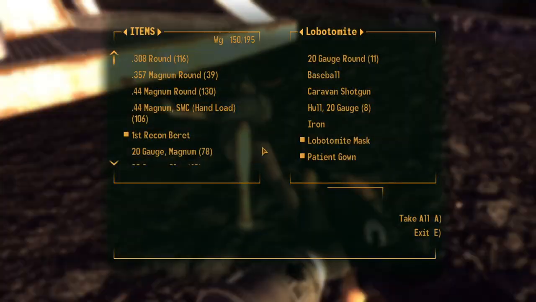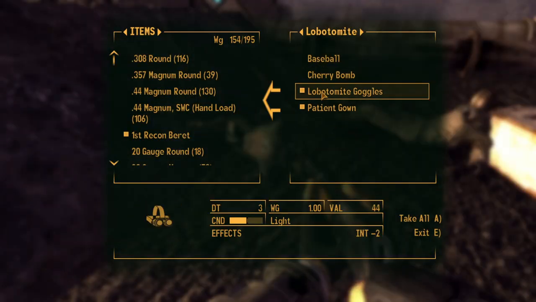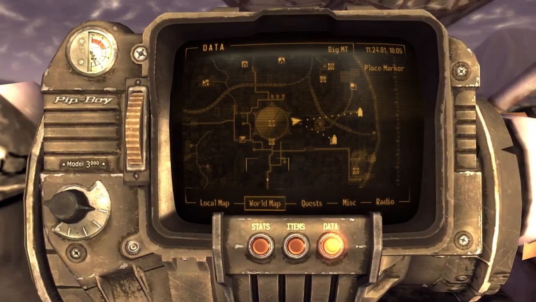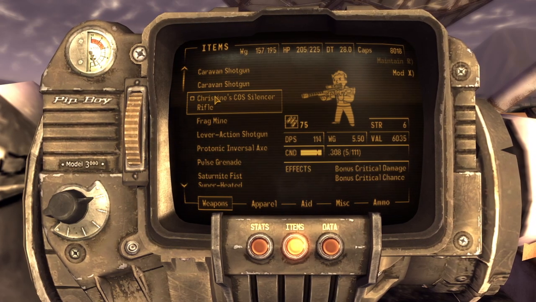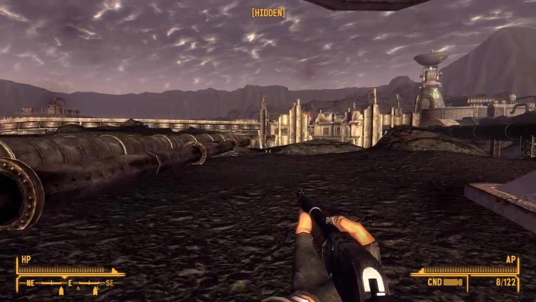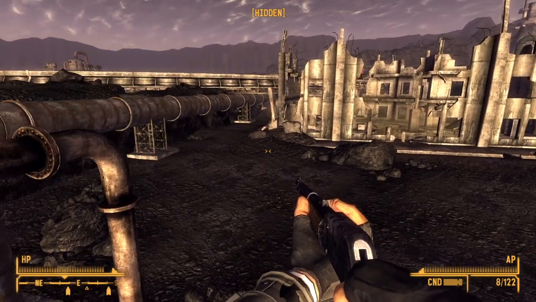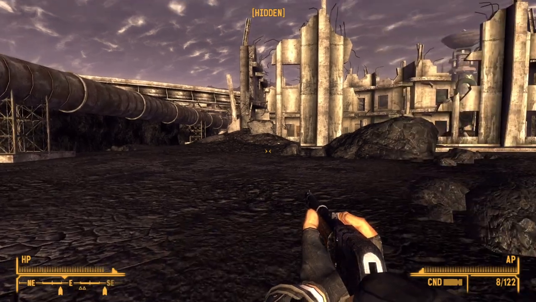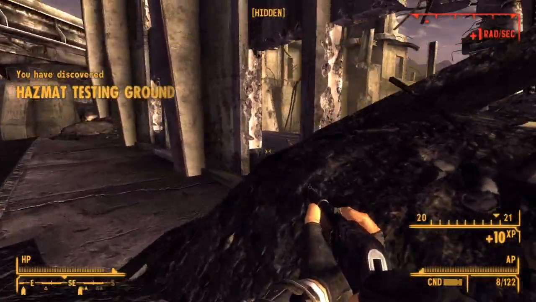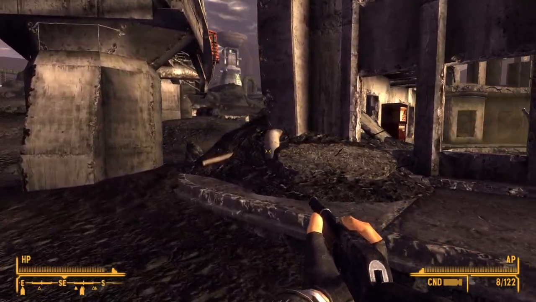Alright. You know, I think the next perk I'm going to go for is, was it? Commando? I think that affects two-handed rifles. I'm probably thinking of this in Fallout 4 terms where that got changed to only automatic weapons. Hazmat testing. I'm gonna skip that for now.